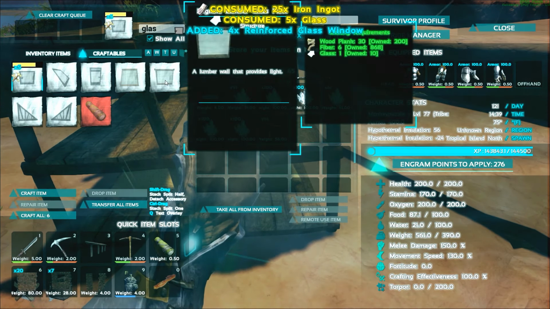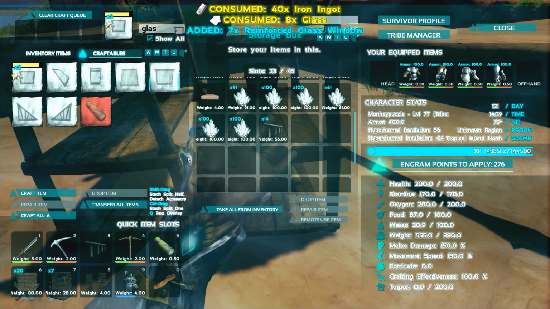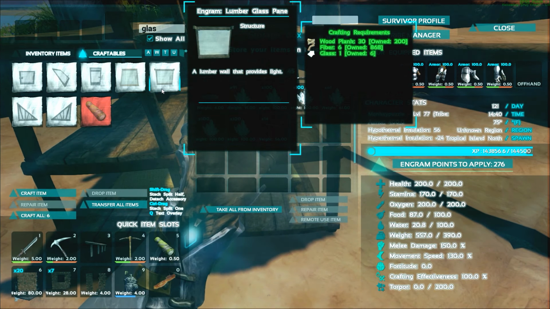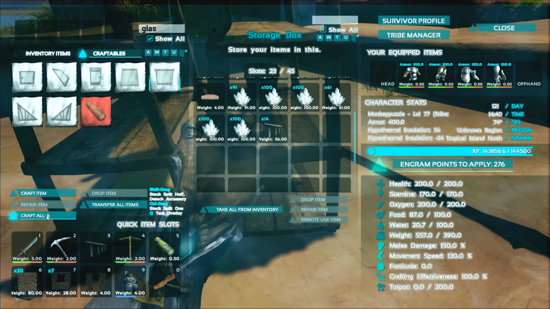And, well, gosh, while I am in here, let's go ahead and just make these. What is this? Things keep getting in the way. Lumber glass pane, glass ceiling. Alright. I'm going to make some of these.